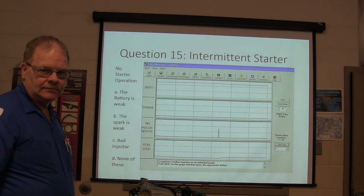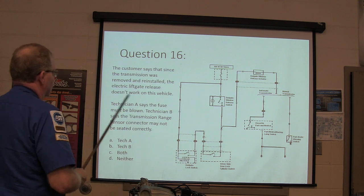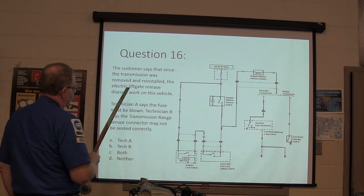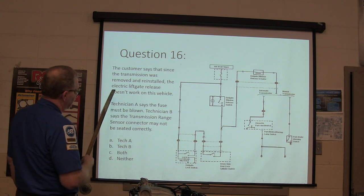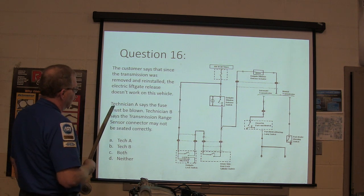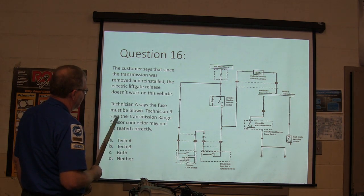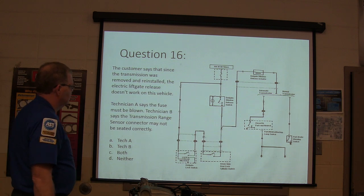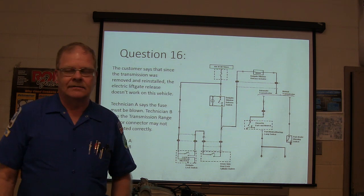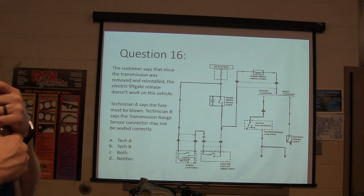You got it? Question 16. The customer says that since the transmission was removed and reinstalled, the electric lift gate release doesn't work on this vehicle. Technician A says the fuse must be blown. Technician B says the transmission range sensor connector may not be seated correctly. Who's right about that? Look at the schematic. Use your skills.